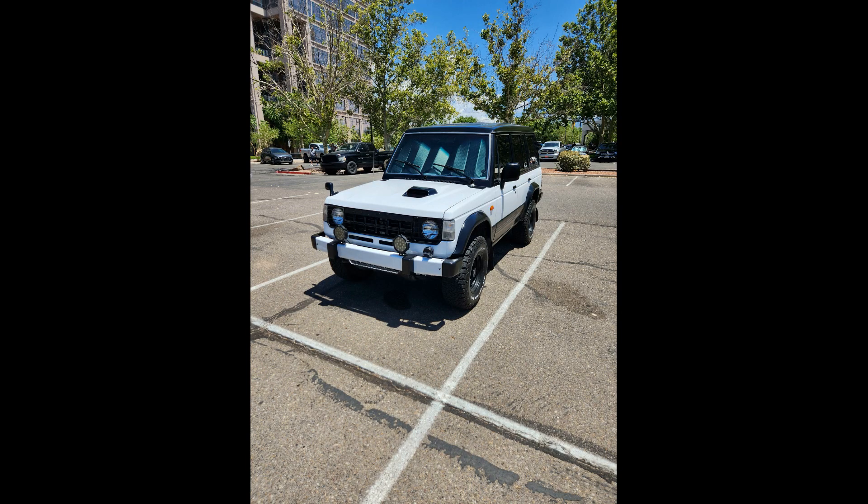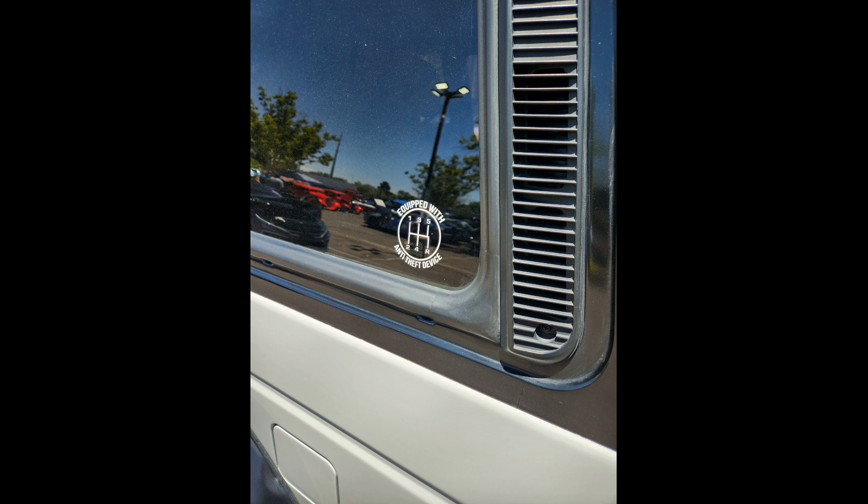Some other cool stuff I saw on Saturday — I did see this Hyundai. I thought it was like a Patrol or maybe an original Pajero, a Mitsubishi Pajero, but no, this was a Hyundai. Funny because I ran into the guy who was not even in the car show — he just happened to park next to it. I started talking to him; he was in the Army, stationed there in New Mexico, and had actually come over from Korea and brought the vehicle with him. He had a sticker on the back that says equipped with an anti-theft device — the ultimate anti-theft device.